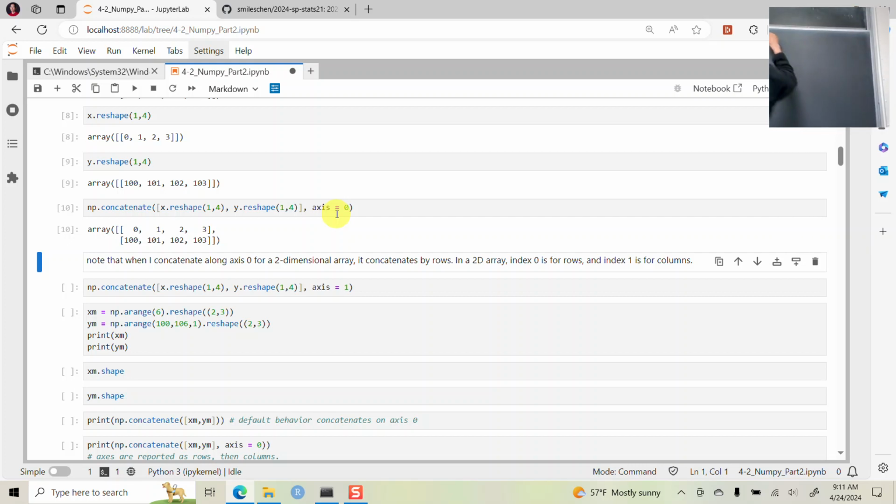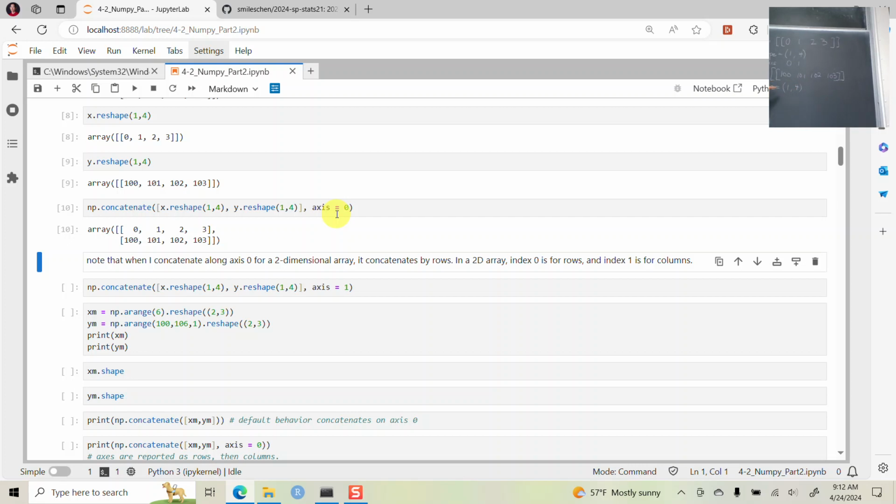All right, so what's happening here? If you think about the shape of x, its shape is 1, 4. This is axis 0, and this is axis 1. Here I have y, which is 100, 101, 102, 103, with the same shape.